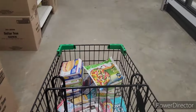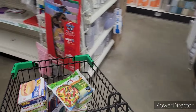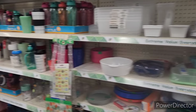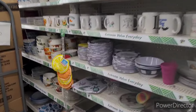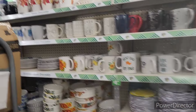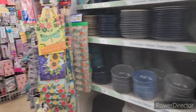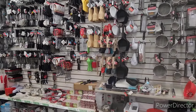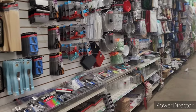Let's see. I'm not going to get much. I done been down that aisle. I just need a few things out of here. I told y'all I'd be buying the freezer food too. Pray over it. Let's see. All right. Let me get over here in this line before I be done overdid it. In here going around all these corners. Still haven't seen what I was looking for in the kitchen section. I guess we'll say by the fall it might come through.